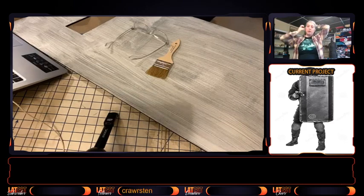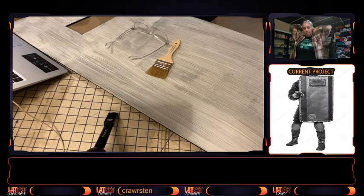Since I just washed my hair, I'm going to put it up so that I maybe don't get paint in it, but still no promises.